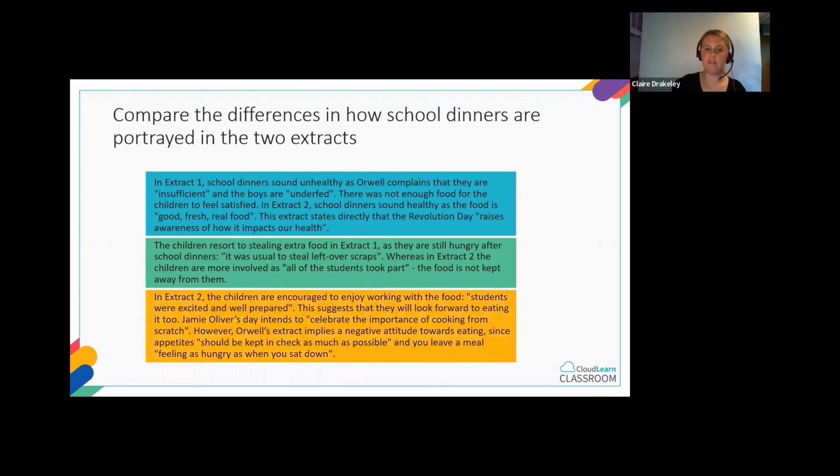In the final paragraph, we look at the attitudes surrounding food. Extract 2 is spoken of first, saying children are excited and encouraged, and then this is contrasted with the negative experience of the children in extract 1. Quotes are again used for proof. You can see each paragraph is very neat, with a simple sentence on each extract being all that is needed.